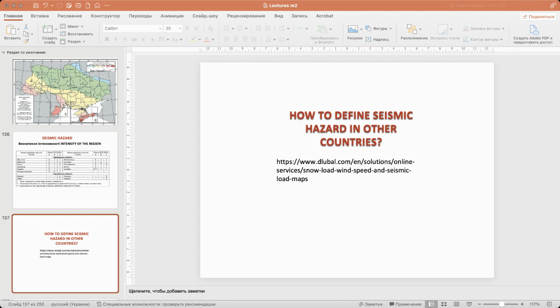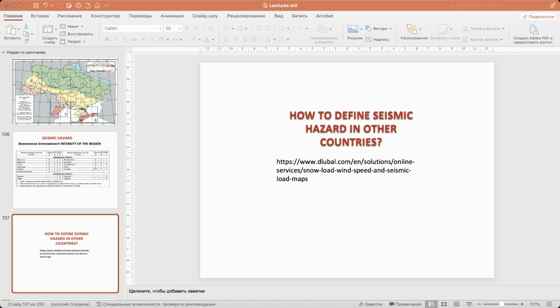I'll show you how it works when you have paid money to that company. For example, you press this button, and for the city, Gemeinde Frankfels, you get the peak ground acceleration of the construction site, which is equal to 0.95 meters per square second. This is how it works. So in Ukraine we have maps with intensities. In Austria and in other European countries, we have to work directly with acceleration.